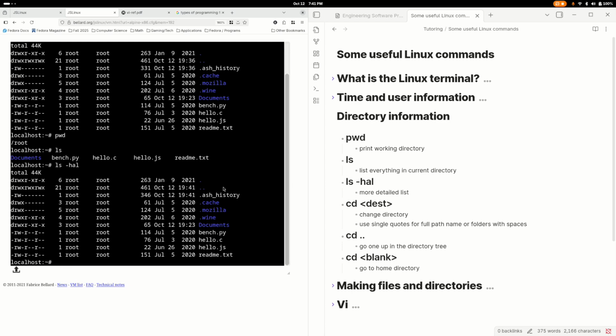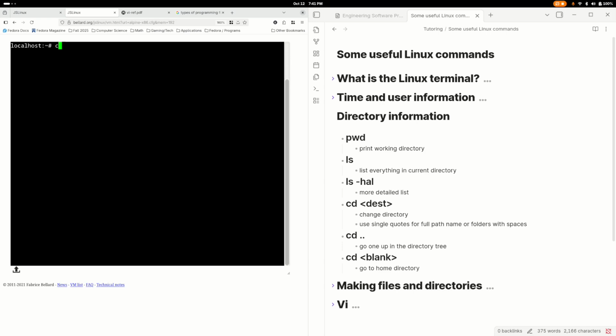So now we're going to get into change directory. Let me clear this out. cd, and you're going to have a destination after it. So let me do ls again. I see that we have a documents folder, so I'm going to change my directory to there. So all you're going to do is type in cd documents, and right now we're going to be in the documents folder, as you can see right here.